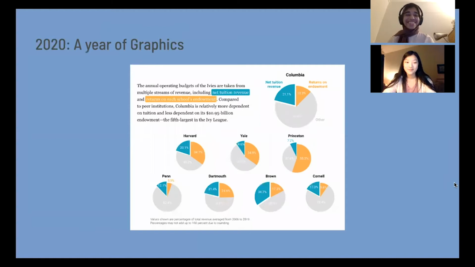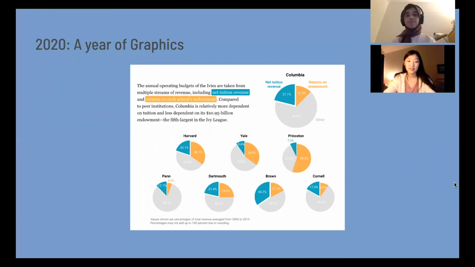Okay, so 2020 was a big year for graphics. Yeah, we definitely went through a lot of big changes during 2020. I think specifically though, there was a huge focus on more nuanced data reporting and reporting in general. And this was definitely bolstered by Spec's focus, like the newsroom in general, on analysis pieces, whereas other newsrooms were definitely focusing a lot more on features.